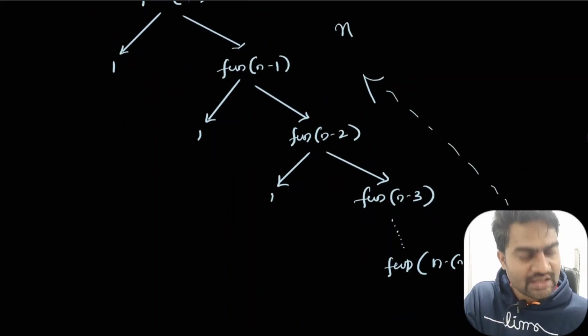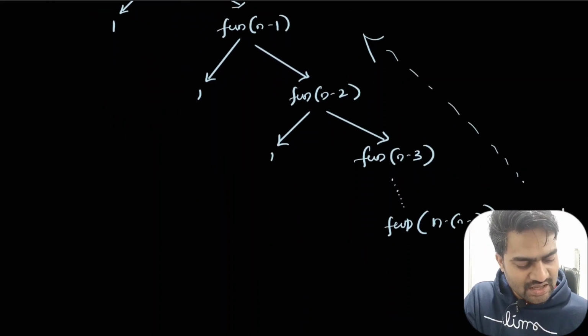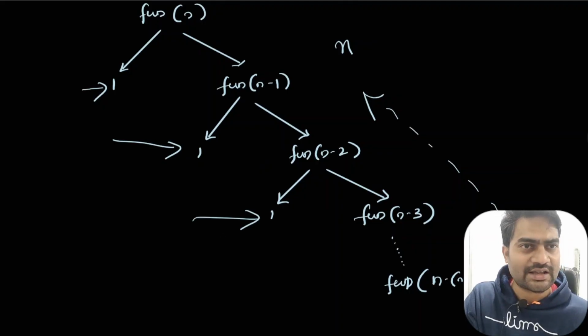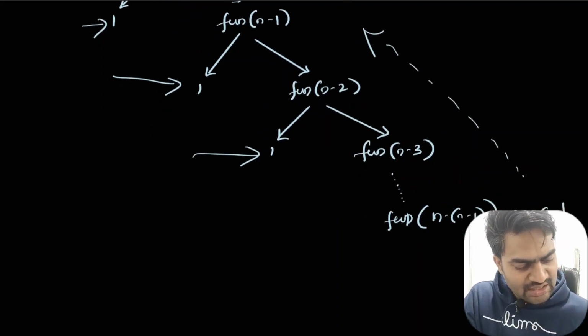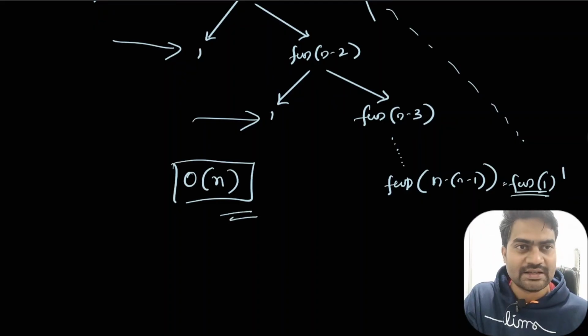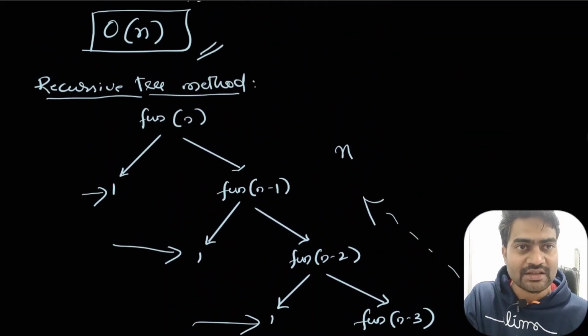Now if you see here, from 1 till the value of n, it executes, right? So how many executions happen, and in each execution there will be only one check. There will be only one check, there will be only one check. So that's a single unit of work. And the n iterations will happen. That's why we can say it is of order n. So this is how we can use the recursive tree method to figure out the time complexity for this particular recursive function. Okay, let us look into one more example now.